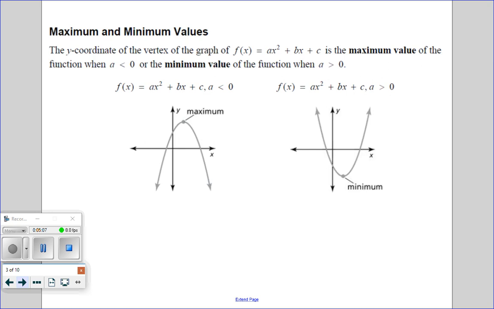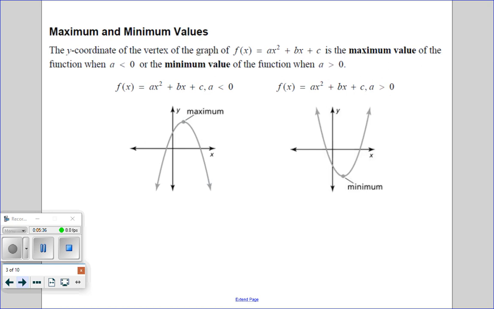So here's a slightly new vocabulary word, right? Where's our max and min? Right here, right? But it still represents just that vertex. So we already knew that the vertex was the highest or the lowest point on the parabola. Remember we had talked about that, right? So the y-coordinate of the vertex is always going to tell us what is the maximum value of that curve before it changes direction and comes back down, or what is the lowest point of that parabola before it changes direction and comes back up, right?